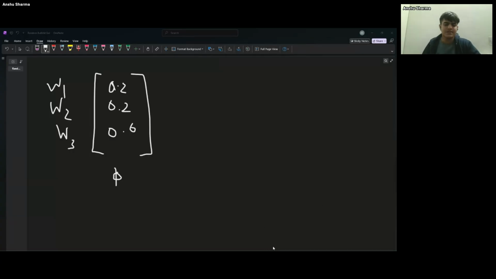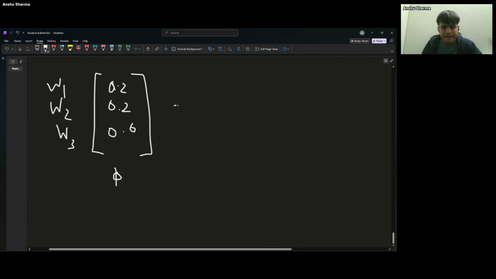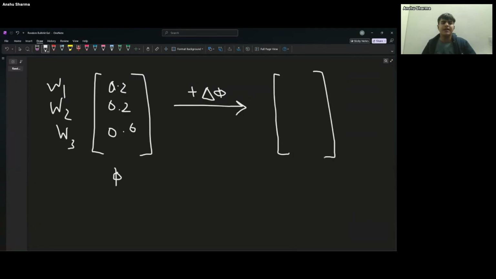All right. Now this right here is phi. The goal of fine-tuning is to change phi by adding another matrix delta phi such that the weight distribution is in our favor. What that means is that the words we want to appear more frequently are assigned a higher probability of getting selected.